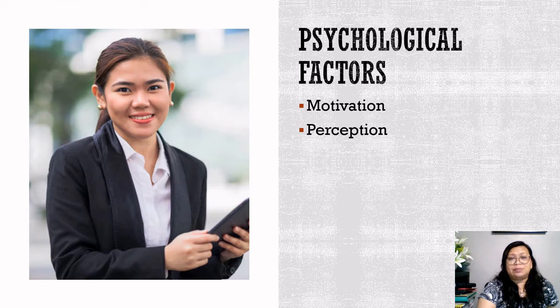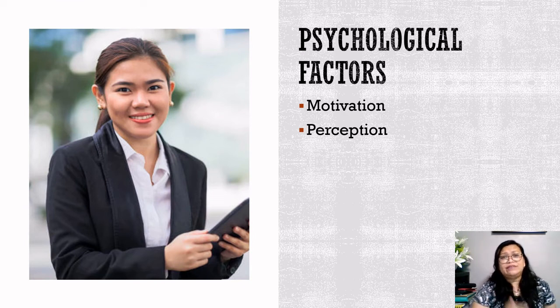The next one is perception. A motivated person is ready to act, yes? But how the person acts is influenced by his or her own perception of the situation. Now, what does this mean? All of us learn by the flow of information through our five senses, right? Sight, hearing, smell, touch, and taste. However, each of us receives, organizes, and interprets these sensory information in different ways.